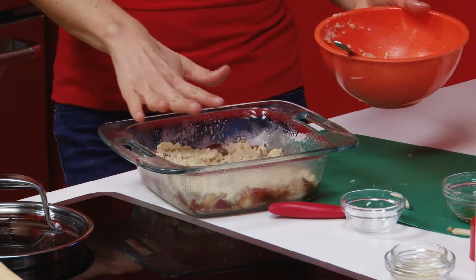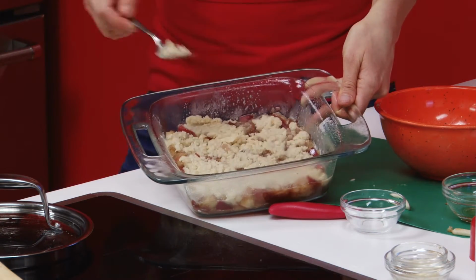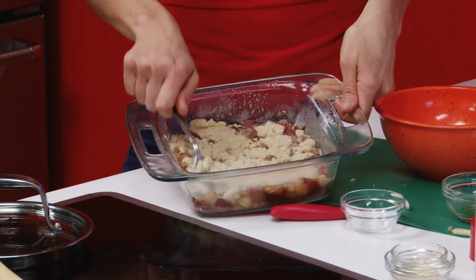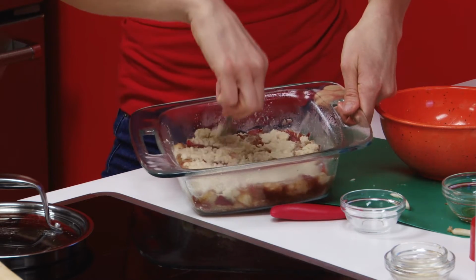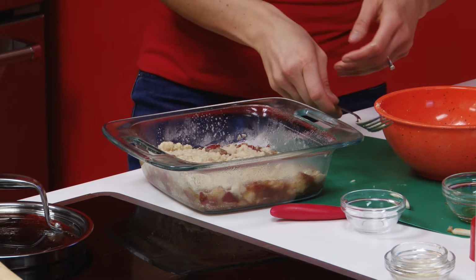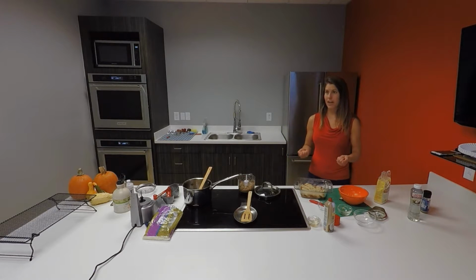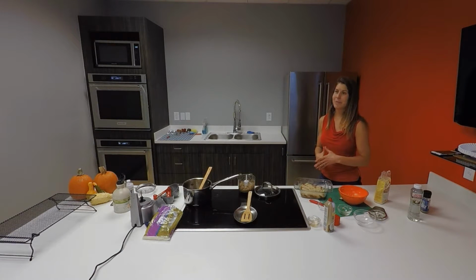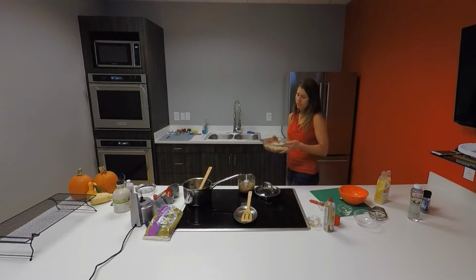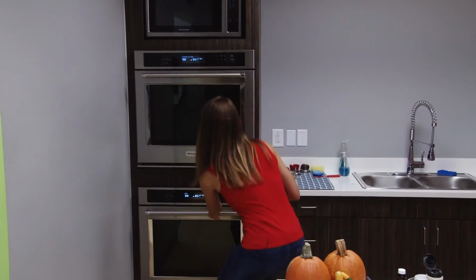So we have our topping in there. We're going to press that down. Like I said, I just dolloped it and then blended and pushed it down. So we have our nice crumbly topping blending in with our mushy apples. Now what we're going to do at this point is bake this for about 15 minutes. Then we're going to pull it out and put our topping on, and that'll crisp up. So let's put this in the oven at 350 for about 15 minutes or so and pull it out and finish it up so we can eat it.